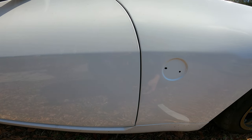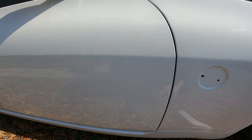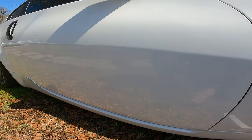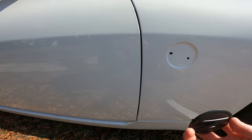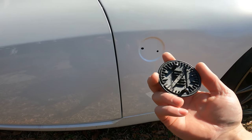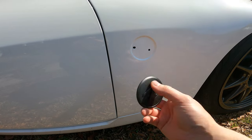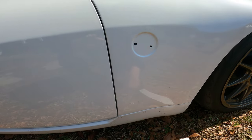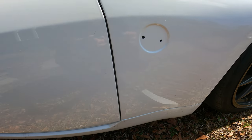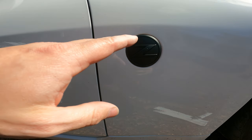So a lot of my friends don't think I'm actually gonna drive this thing on track, but I am, I promise. The main thing I was worried about was the door jams, because like I said, I'm gonna probably have this car wrapped. But anyway, I'm gonna goop a little bit of this on here, and we'll stick it on there, and hopefully the sun will dry it before it runs down my fender. I'm gonna be really bummed if that happens, but let's see if this stuff will actually work.